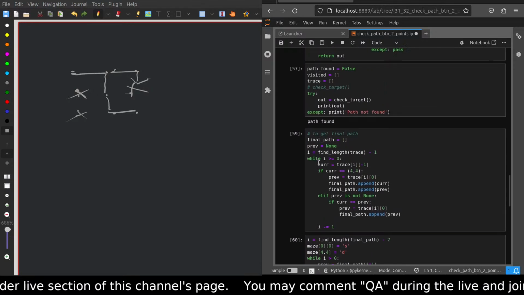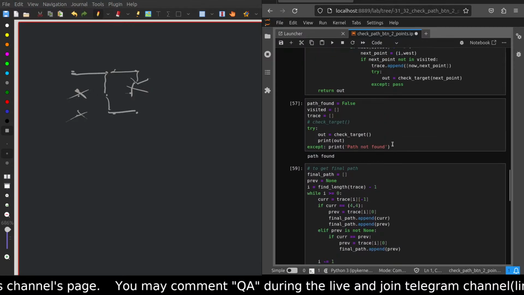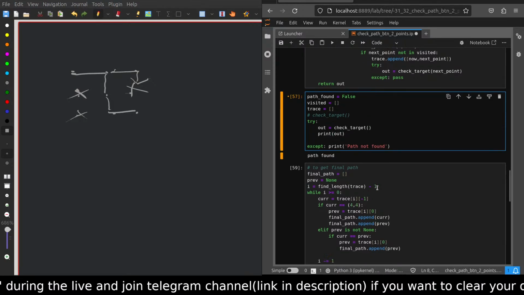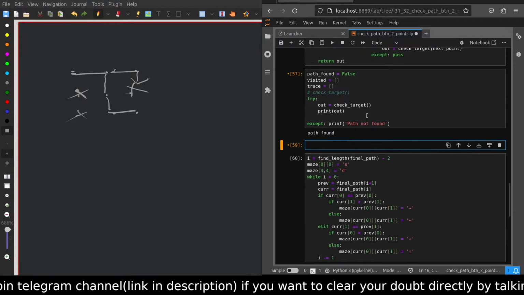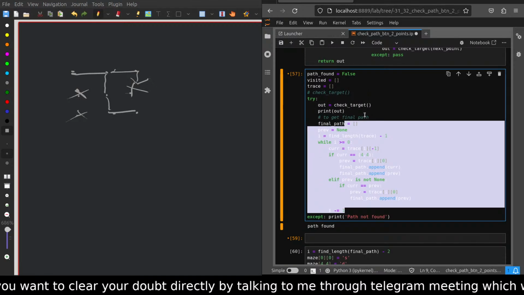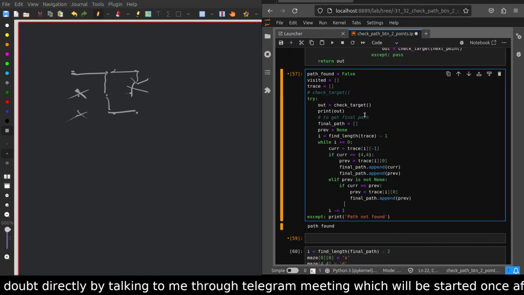But I have to handle something here. Only when start is the point, we have to execute all these steps. Copy that, paste it over here. Fine.